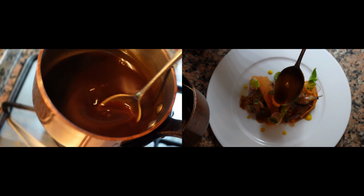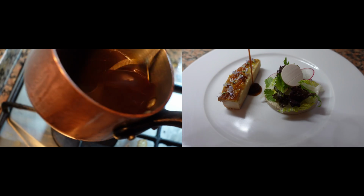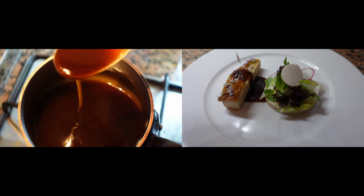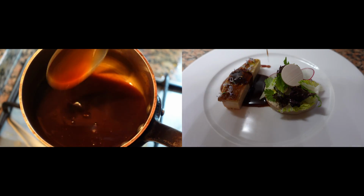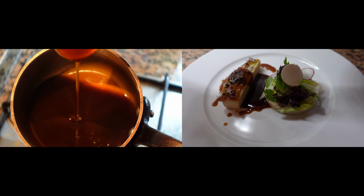The sauce takes a bit of time to make, but it's so good. You can also portion it and freeze it, and it will last for months. The sauce pairs with game, steaks, chicken, pork. It brings your dish to a whole new level.